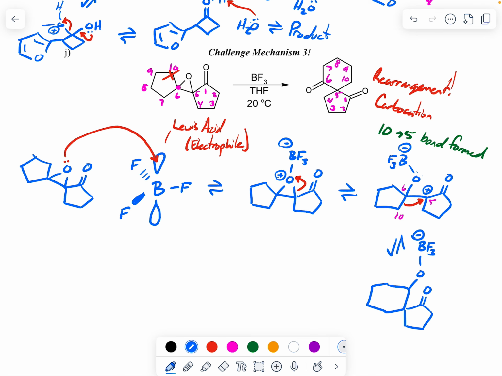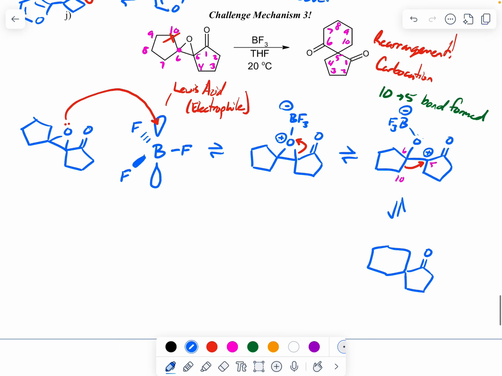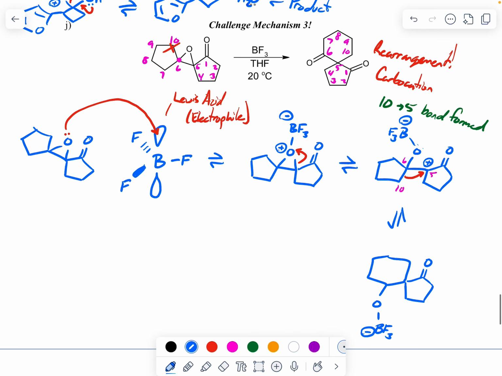The question may be, why does that carbon end up having the positive charge? Well, that is simply because when we look at this, carbon number 6 originally had 3 bonds to carbon, 1 to oxygen, and carbon number 10, and now it only has 2 bonds to carbon and 1 bond to oxygen. I also recognize that I drew this incorrectly based on the way that the ring is supposed to be, where essentially carbon number 6 has now been rotated around to be down here. Notice that this happens when that bond breaks, because the rotation can happen anytime between.